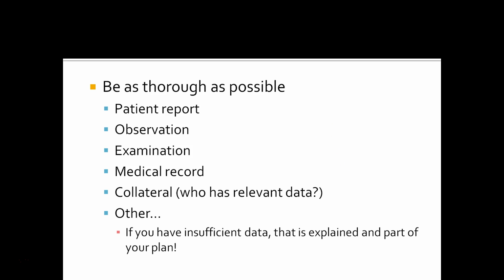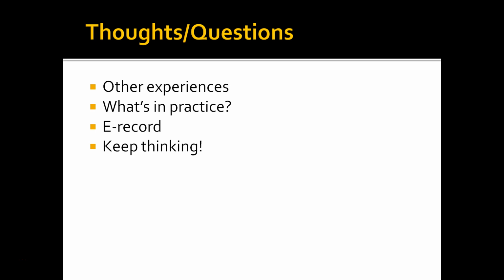If you don't have all the data, and you might not be able to get that collateral, you might be waiting for a lab value to come back, or the patient might be too distressed for you to ask all the questions at once, you want to put that in your formulation. I can't rule this in or out until I know this, and then this is what I'm going to do about that. So your diagnoses will be provisional. They'll be rule-out diagnoses, and your plan will be what you need to do to collect the rest of the information. So this is what we have talked about so far.